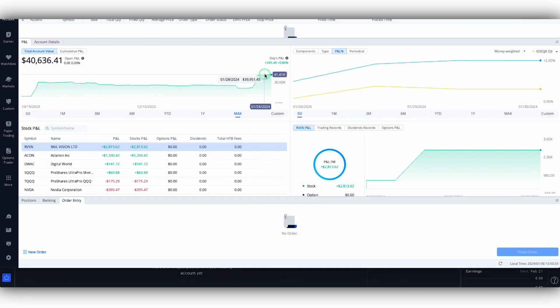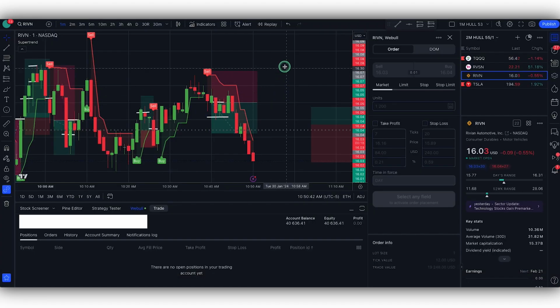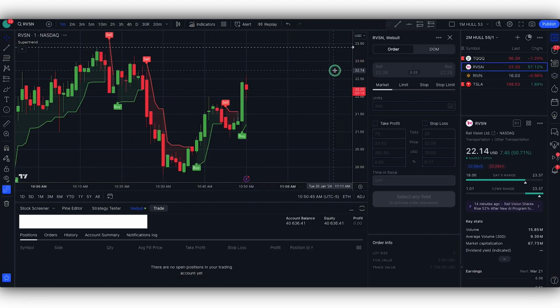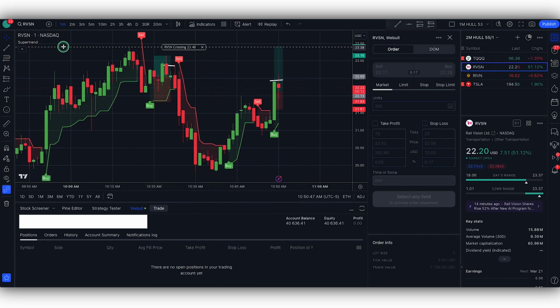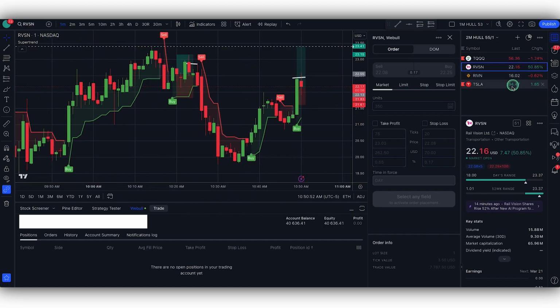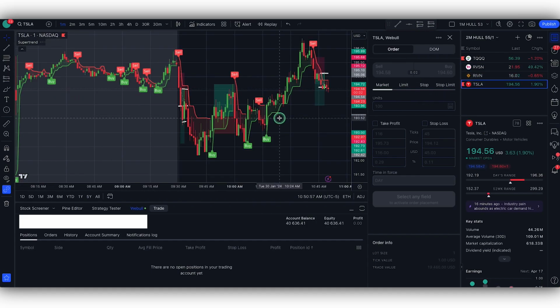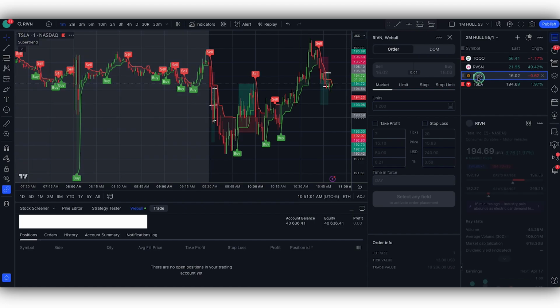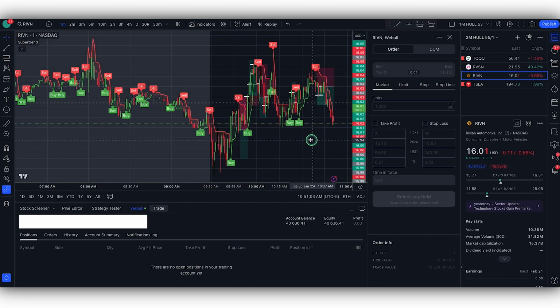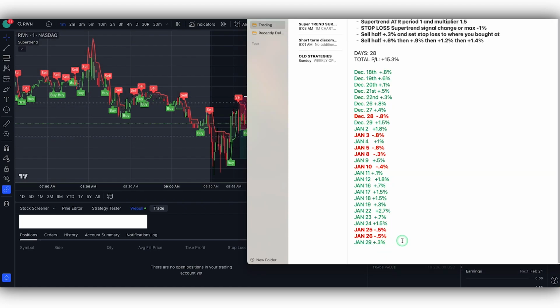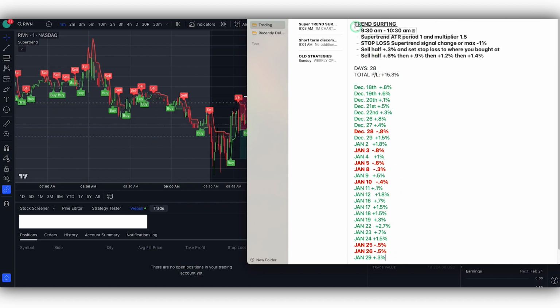So we ended the day at $345 profit. It was definitely a battle to get there, but the risk management was tight, except for a couple of little slip-ups, like trades with RVSN over here. I don't even know why I'm messing with this. I should just exit out right now. But for a day where the market was as random as this, I'm pretty proud that we were able to stay green. I'll do the backtests really quickly right now for Tesla.